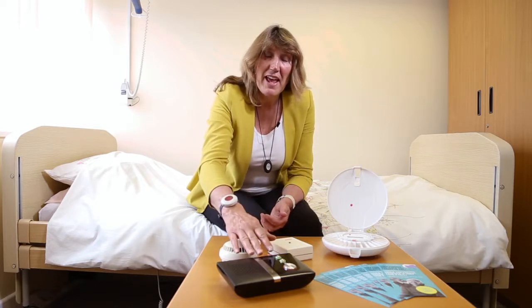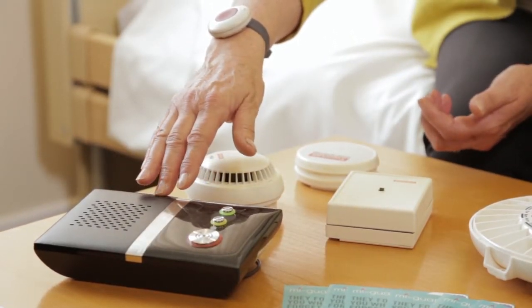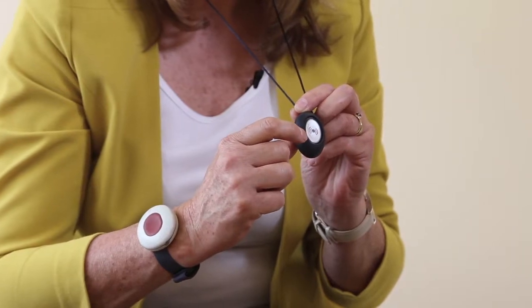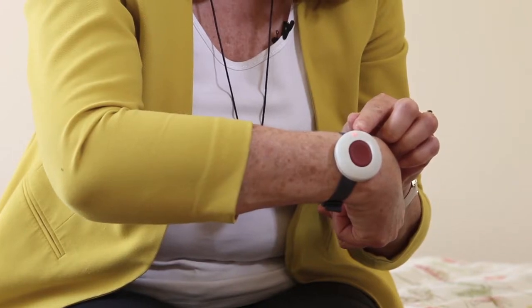The pieces of equipment at the back of the table here are examples of Telecare equipment that work in connection with a care line or a community alarm system. This simple box is connected via your telephone line to a call centre which operates 24 hours, 7 days a week. The call centre can be called when you need help, either by pressing the pendant, which is worn around the neck, or by pressing a pendant which is worn around the wrist, whichever you prefer.